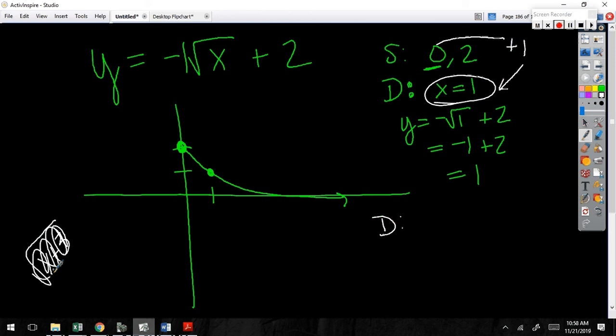What is the start and direction step for? Whenever I teach this in CP Algebra 2, I teach them starting point and direction point, and I just get in the habit. Call it an easy point, call it a direction point. I tell them you need to know which direction to go. You need to know what to start with, where to put your pencil, and you need to know the direction to go. So that's why I call it start and direction. It's just the vertex and another easy point. So I know I'm going down because it's a negative.